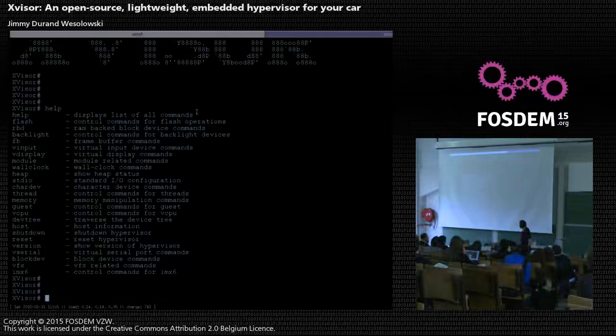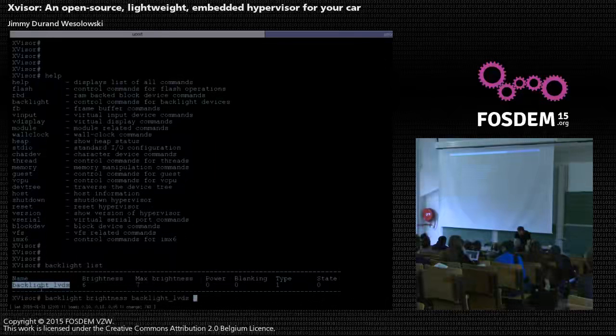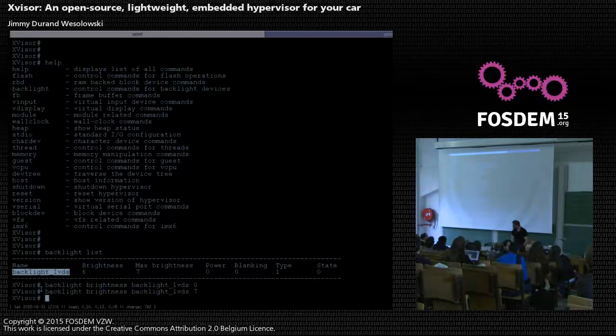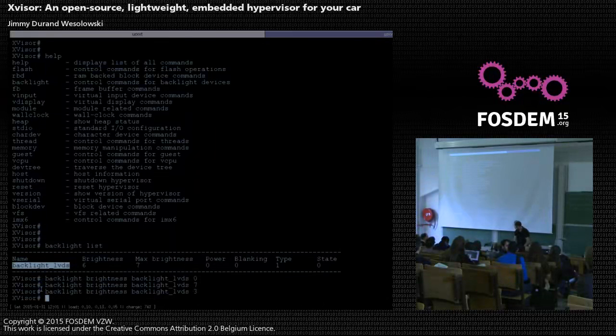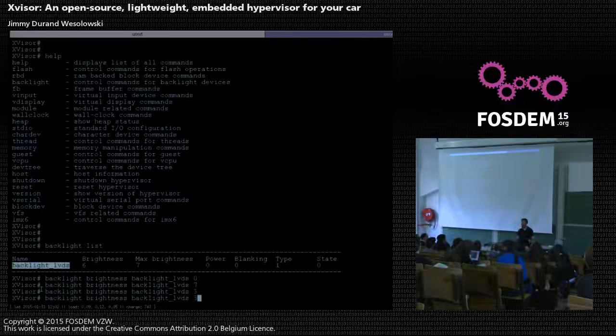So, for example, we can change the backlight. It's not very fun, but you can see something. The problematic of embedded devices. Okay, off, full powered, half powered, etc. You can add your own commands.